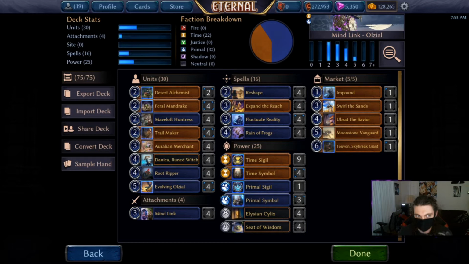Today we're taking a look at my Mind Link deck. It's pretty solid. This version has a time-based market. We're looking to play out Mind Link, play a bunch of transform cards, and value out our opponents. To that effect, I basically just typed transform in the search bar and picked whatever I wanted. Reshape being the best of them.